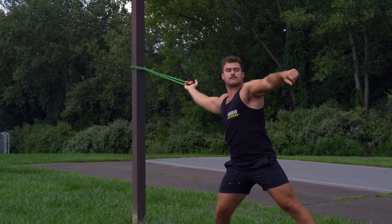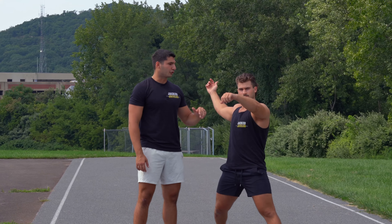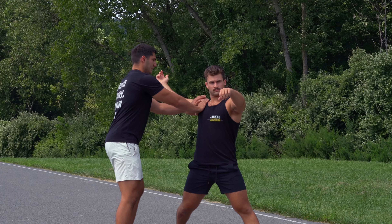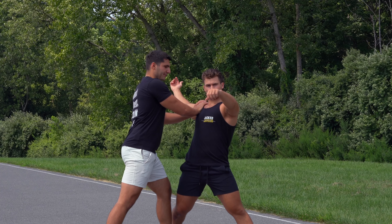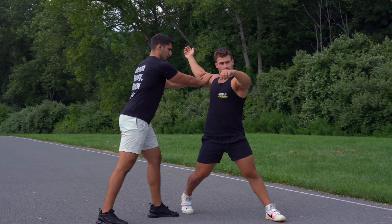This is one of my favorite block drills to really feel that back hip firing and feel the tension from the ground up through the chest. What Nevin's going to do is hit a block position — as a right-handed thrower, his left arm, left hip, and left leg are all going to be strong. What I'm doing is resisting him to prevent his chest from opening up, and what he's going to be doing is driving that back hip forward. So we're practicing hitting the block, driving the hip forward, and keeping the throwing arm long.